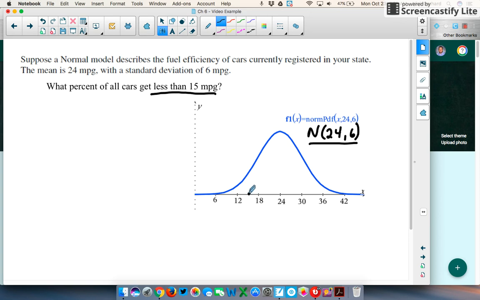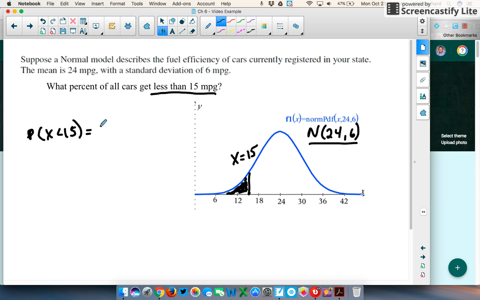We know that 15 is right here. So what we're going to do is say x equals 15. That's our boundary. And then we go ahead and shade to the left because we want to know the probability it's less than 15. So we're going to say the probability that x is less than 15. We already know the 68, 95, 99.7 rule, but what we want to find out is less than 15. Well, we don't know what that is because it's in between these.